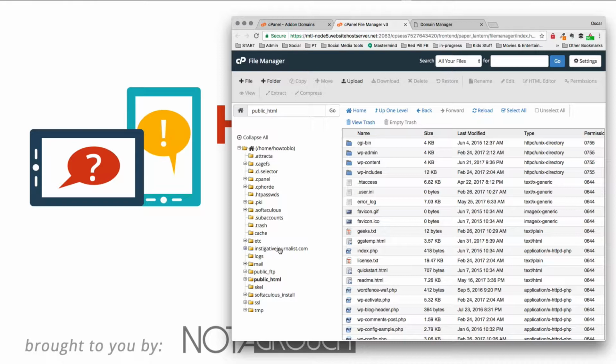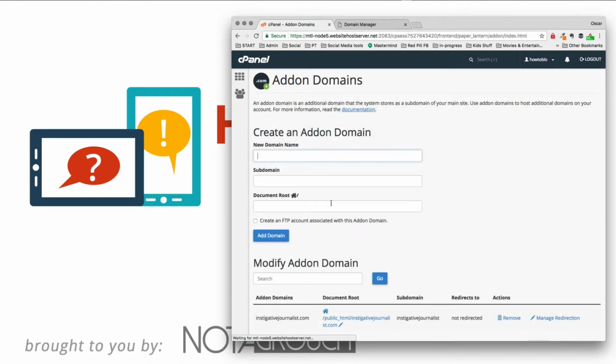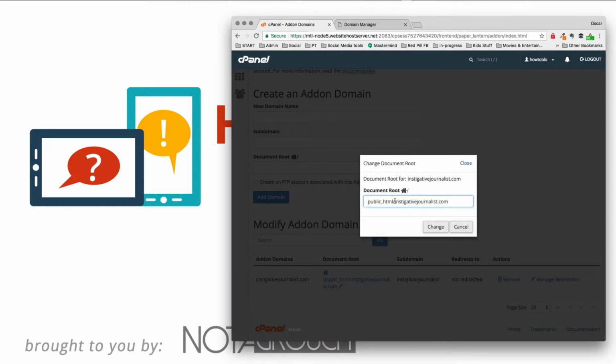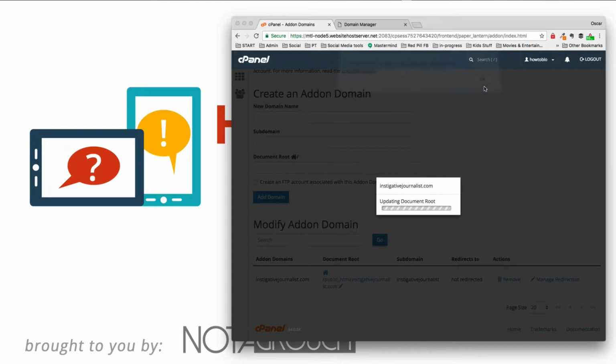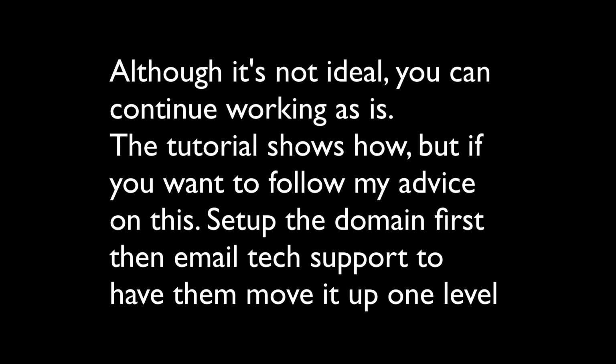Now, because I just moved this, I need to go and check on the add-on domain and see if there was a problem. We have to make sure that the domain is pointing. Yeah, see, for some reason it says public HTML and then the folder. So I'm going to fix that and just have it go to the very top level folder like this. It doesn't let me do it. That's an issue with this hosting account, and I'm going to send them a support ticket for that.